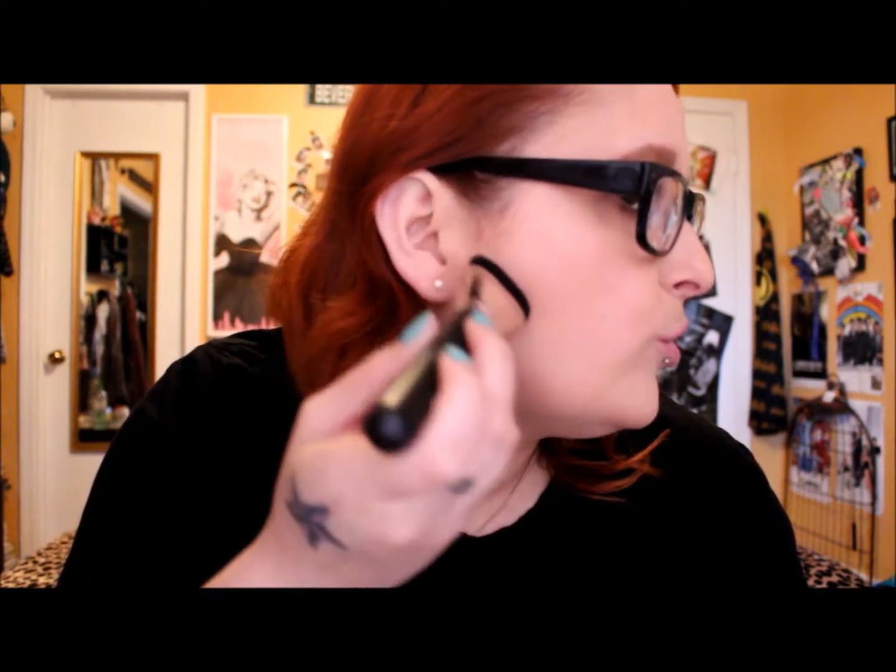So I started using this, and I love this brush. It is amazing. This is exactly what I wanted out of the Nars Ida brush. It just really gets into the contour corners of your face, assuming you only have one face like I do, and it really just gets in there great, and it stays firm. The bristles are just really packed together, which is what you really want from a contour brush, and I've absolutely been loving this brush.